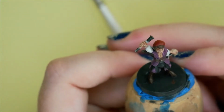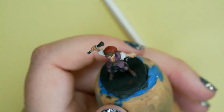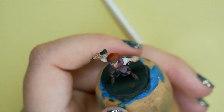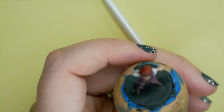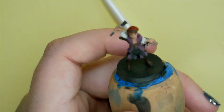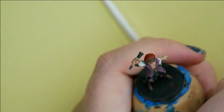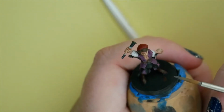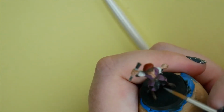Okay, so while his boots are drying, we can move on. Let's go back to his pants. Let's see if my gray is dried up. It's not. Okay. I know I should be using a wet palette. I've heard really good things about them. I even have one. But I'm really messy, and I need the little compartments because I make a mess and then I lose all my colors, and it's just bad.